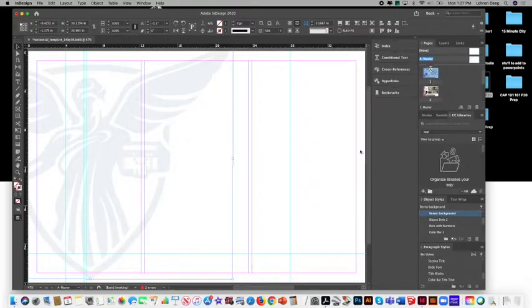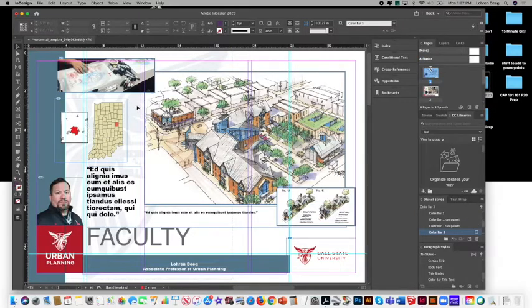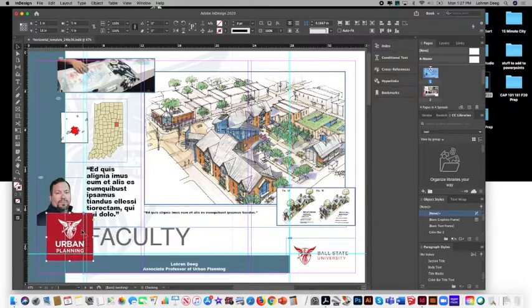If I go to page 1, you'll see that Benny can't be clicked on. She's set on the master page, but everything else is variable. So I've made a decision here that pretty much everything is movable from this point forward, because it does change. Pretty much the only thing that doesn't change is Benny and maybe the urban planning block. Everything else is variable in terms of how we set up the rest of the document.